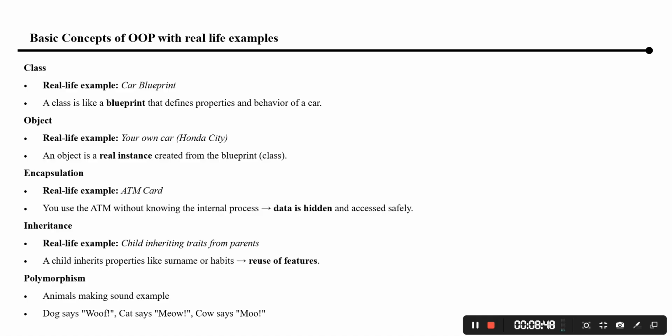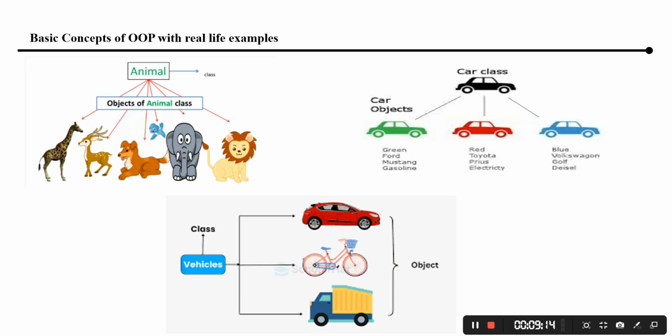Polymorphism means existing in many forms. So animals making sound. So that is one example. Different animals make different sounds, but they make sound. Making sound action is one such example. A dog can make one sound. A cat can make another sound. A cow can make another sound. But making sound is common here. Next. So you can see more examples.